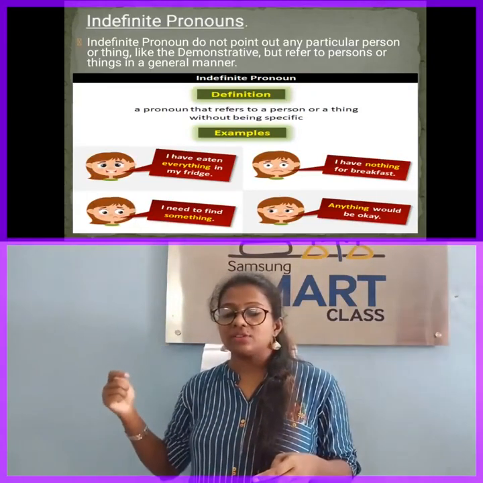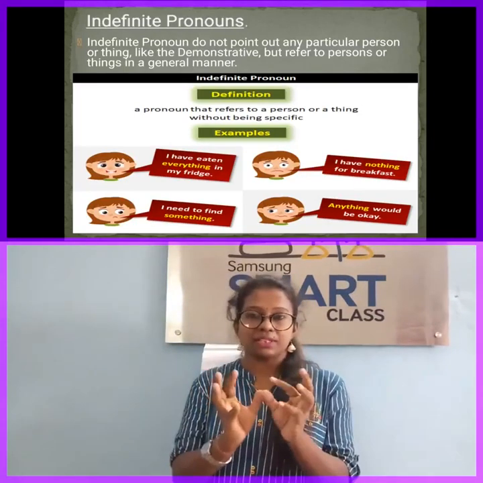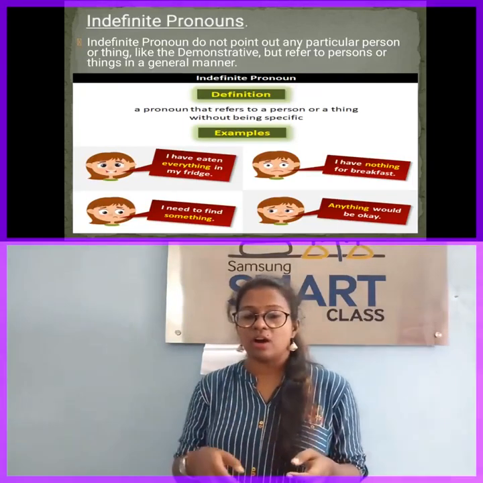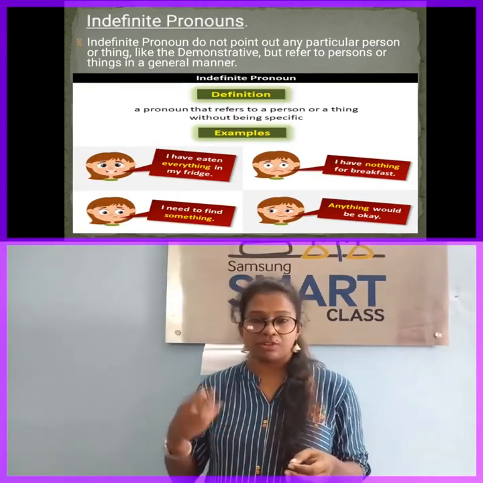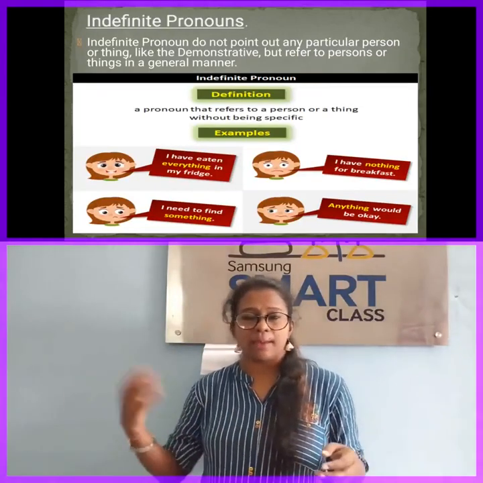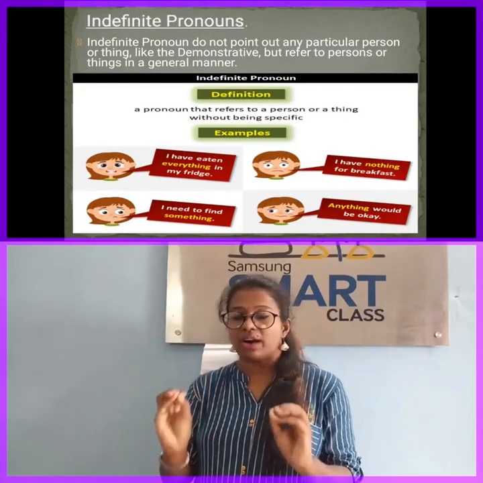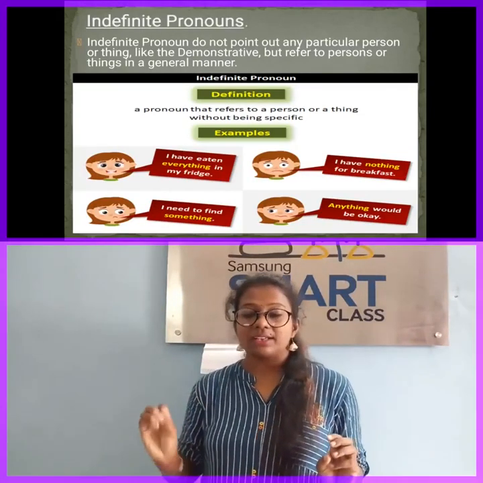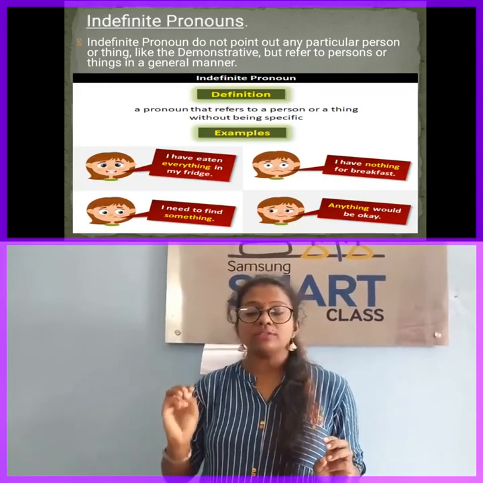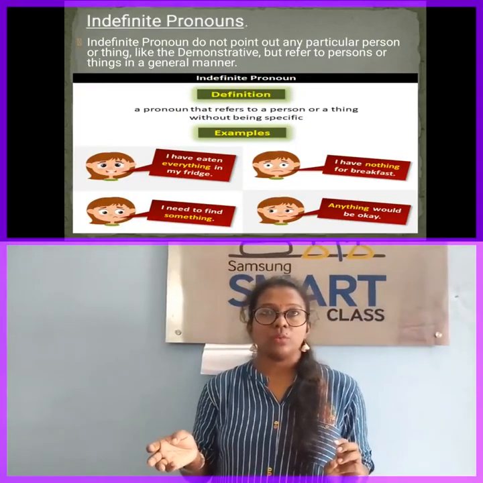She is indicating that there is nothing for her in the breakfast. And then there is also the third one, I need to find something. So find something, that can be anything. It is also not clear, not confirmed, what thing she is particularly mentioning. So anything would be okay. A chocolate, an apple, a cake, anything would be okay. So here the words nothing, everything, something, anything refer to pronouns used in a general sense but not a particular one.